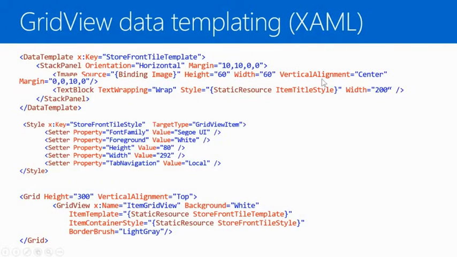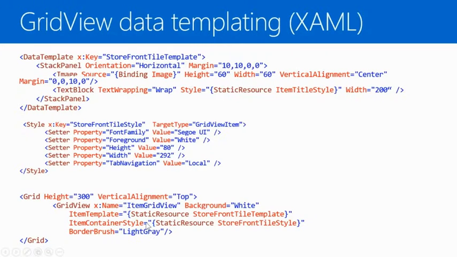So this is what the XAML might look like. Again, it's possible to do this whole thing in code, but it is so much easier just to declare what you want. So we want a data template for an individual item. We're going to say it's a stack panel, an image, and a piece of text like a label. Here's the actual grid, and here's our page which contains a grid view. So this is just a grid. This is a throwaway grid container for now. Here's our grid view, and we're saying that the item template is going to be the storefront tile template, which is up here, storefront tile template.